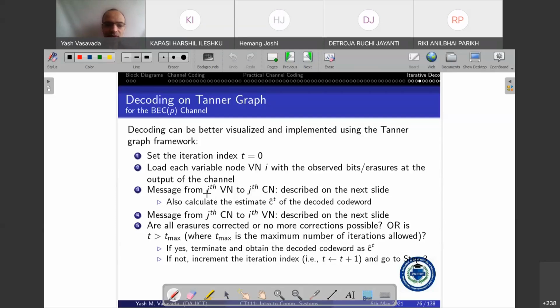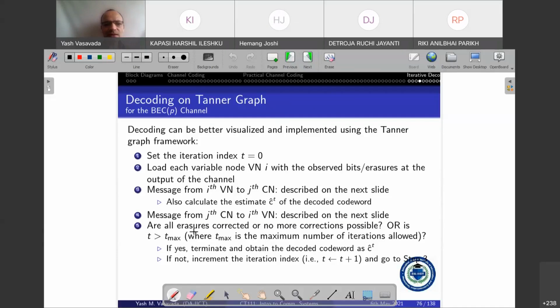There's some detail that was missing that I have tried to add here. Then we will do message passing from jth CN to ith VN, and that is also described later on.